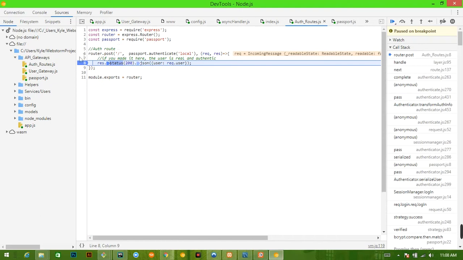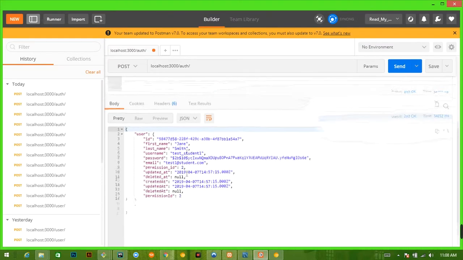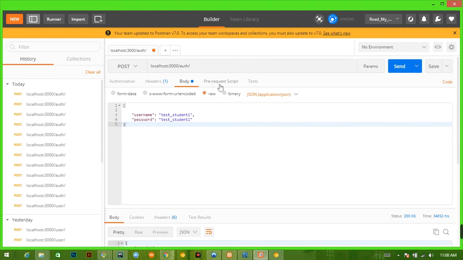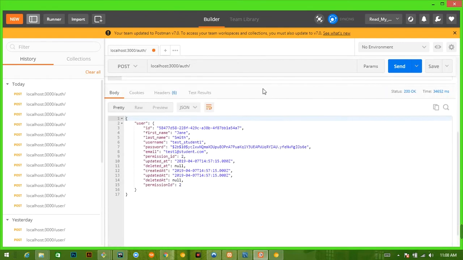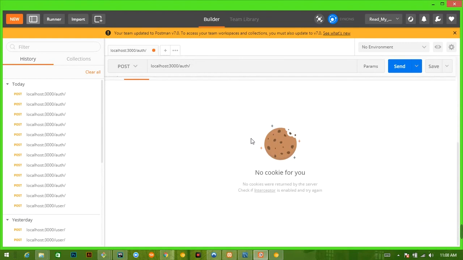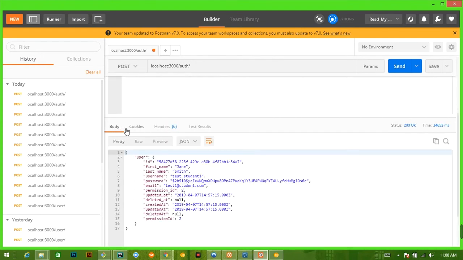Why can I not deactivate my breakpoints? All right, let's just let this play through. And we see that we got a user back. Yay! Now, let's see here. Again, how do I find cookies? Now, according to this, it did not send a cookie. That's interesting.